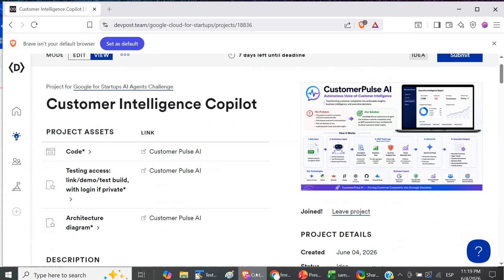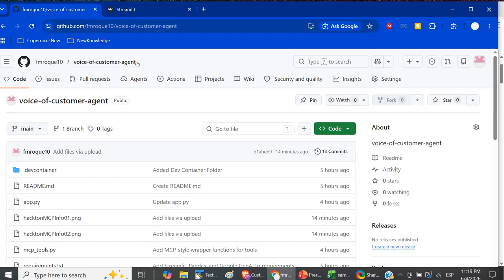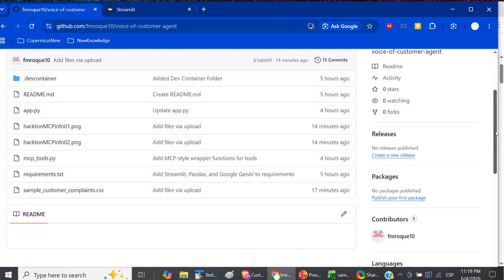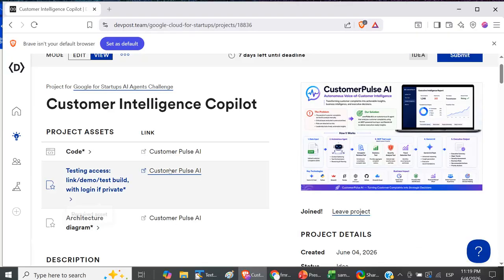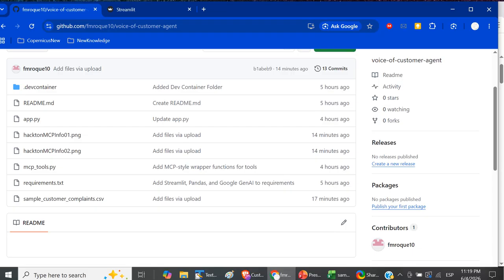Okay, so here in the project we have the link for the code, which is the GitHub code, and you can load here the CSV that we are going to use for the example. Also, you have the link to the demo, which is this.